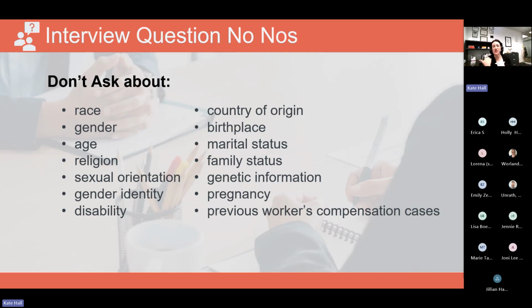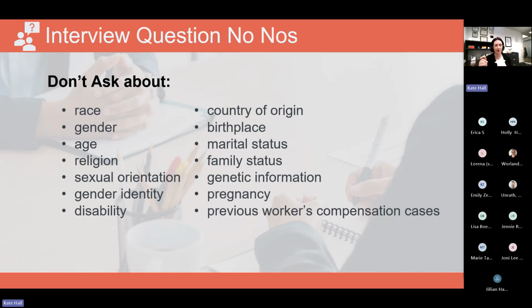And so even if you don't mean to, just know that once we get information in our head, it's easy to think that we're not being influenced by it, but we probably are. So now some things you can't avoid. Someone might say, oh, I immigrated here from so-and-so. Okay, so you know that they were not born in the United States. But there are a lot of other things that could also be true, and you don't know.